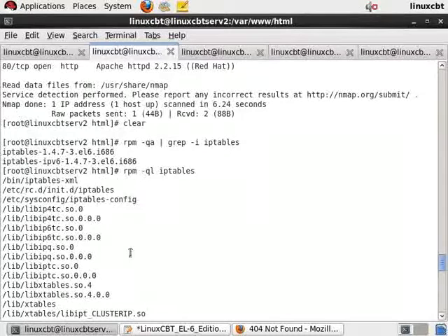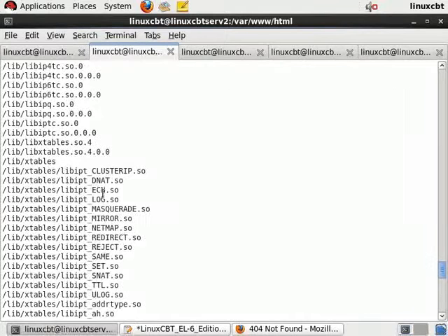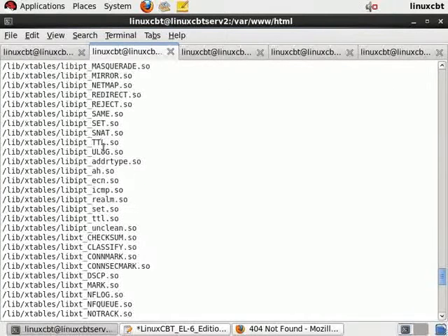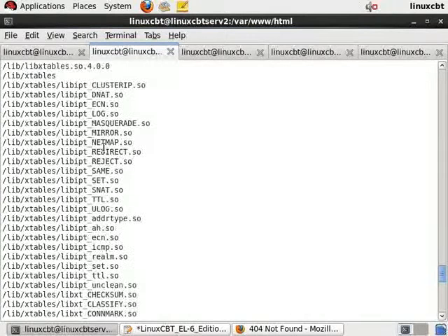So as we scroll towards the top, we see an iptables XML binary, iptables init script, a config file in /etc/sysconfig, which determines options that apply when iptables is launched. As mentioned, a number of modules to handle the different types of packet manipulation.